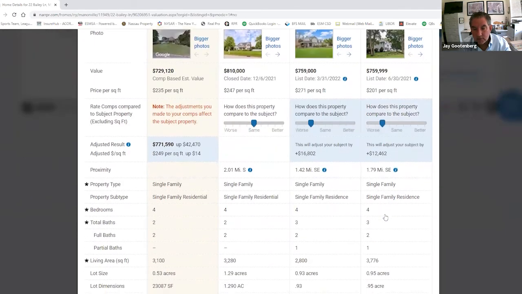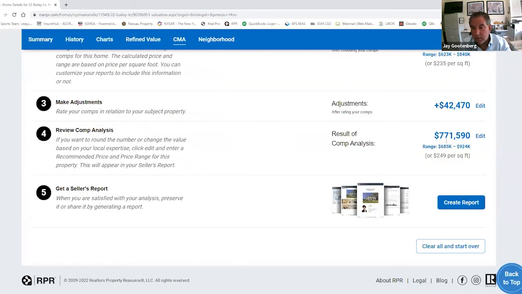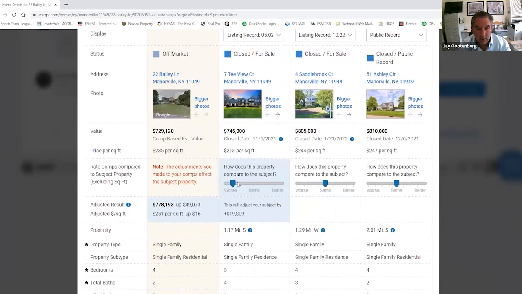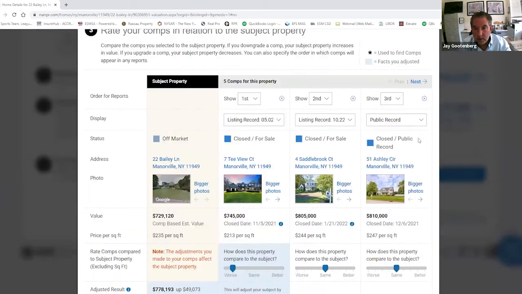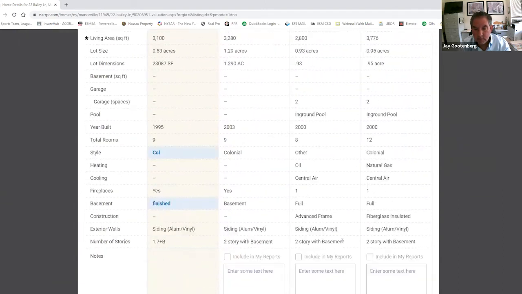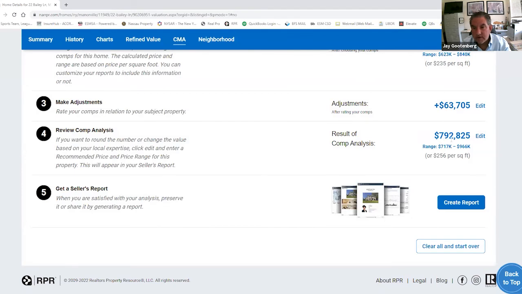And now I'm going to see what my value is. I increased it by 42,000. If I hit update, I got to be pretty accurate, a little shy of my 800,000. So I'd go back and just be a little subjective and go 1 over on each. Next page, 1 over, and 1 over. I should be very close. There we go, 792.